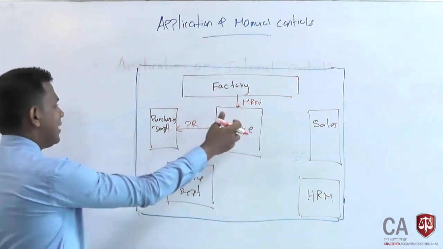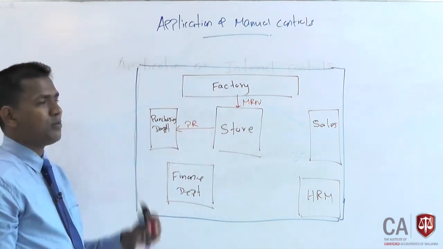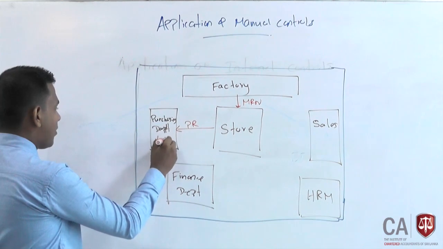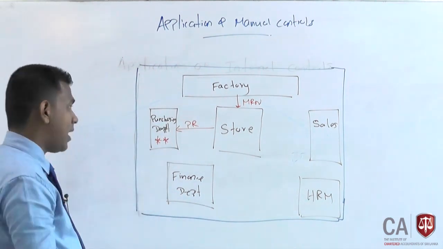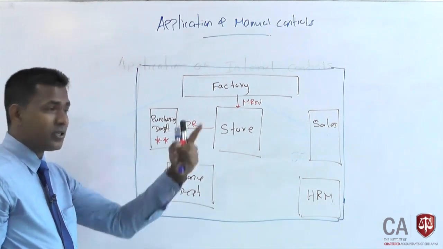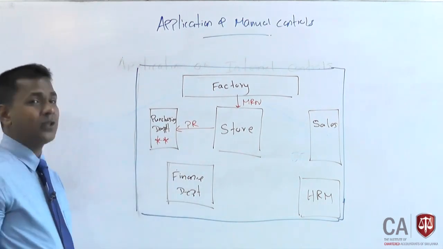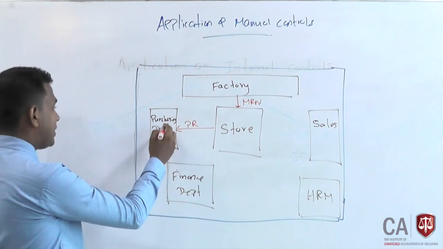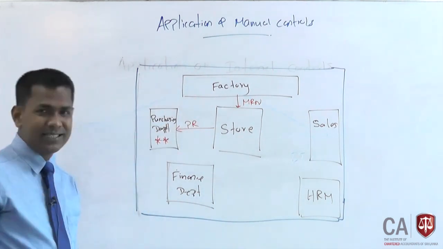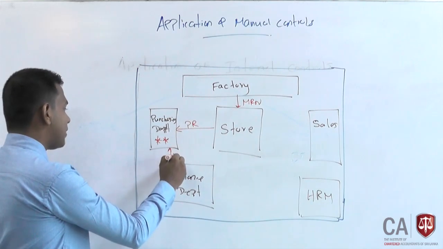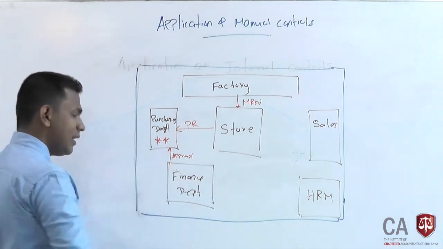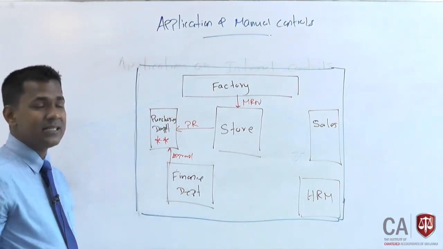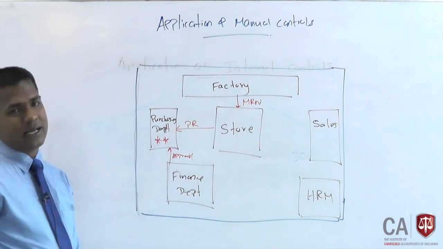So the MRN is received and the PR, the purchase requisition, is raised by the store to the purchasing department. When it comes to the procurement department, the procurement department executive or maybe the procurement department head will look at the production budget, the financial budget given by the finance department, and see whether this is a required item or whether we need to purchase or not. Most probably, when the purchasing department decides this item is to be purchased, the finance manager's approval should come, right? Before the purchase order is prepared, basically this much quantity we need to purchase. So in that case, the budget should be approved by the finance department.